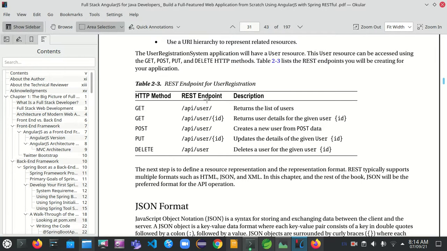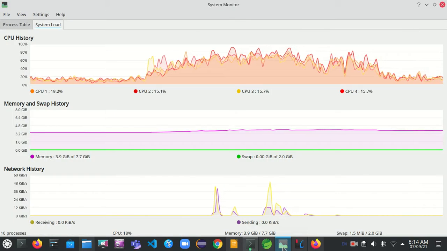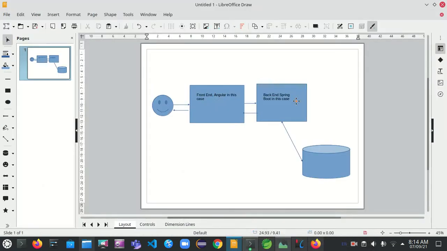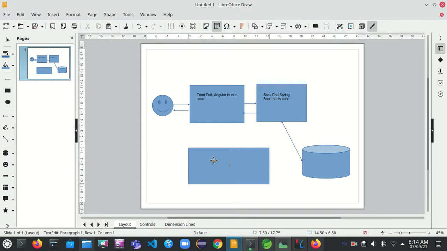So now what you could do is, this Angular is talking to the backend, right? You could make use of Postman here. This is what we are doing exactly: via Postman you will be hitting the backend directly.